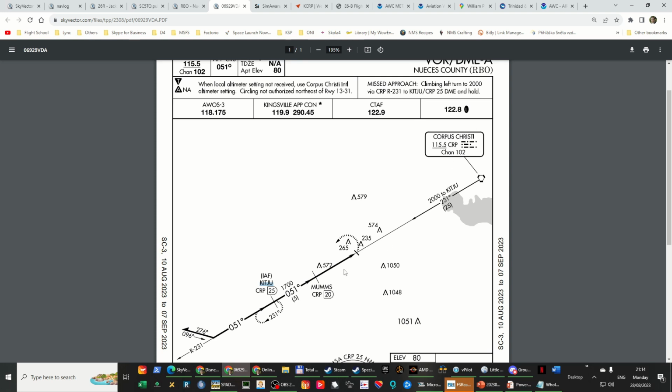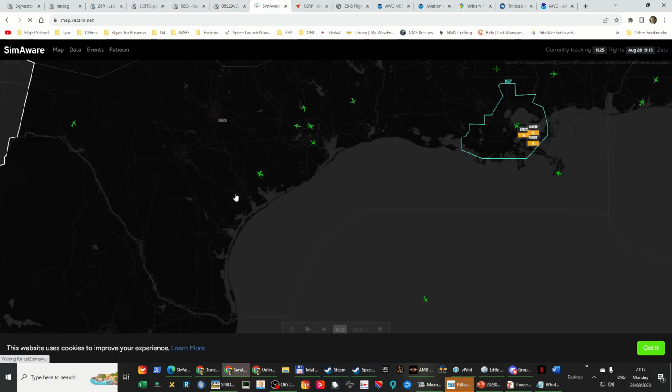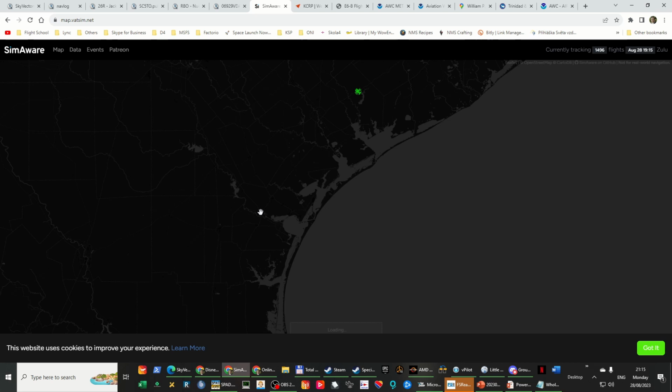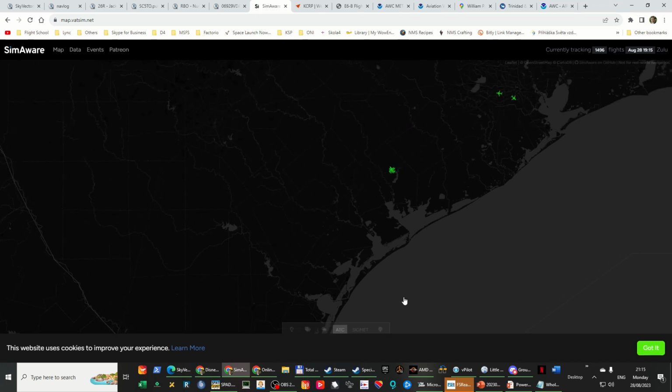Okay. Can I ask a question? Sure. Now that we're going to do the group flight, the first one arrives and says I'm going to cancel IFR before attempting the approach, and the second one also says I'm going to cancel IFR before I attempt the approach, and we end up with three or four people actually attempting the approach. It's something that you don't usually experience in real life.